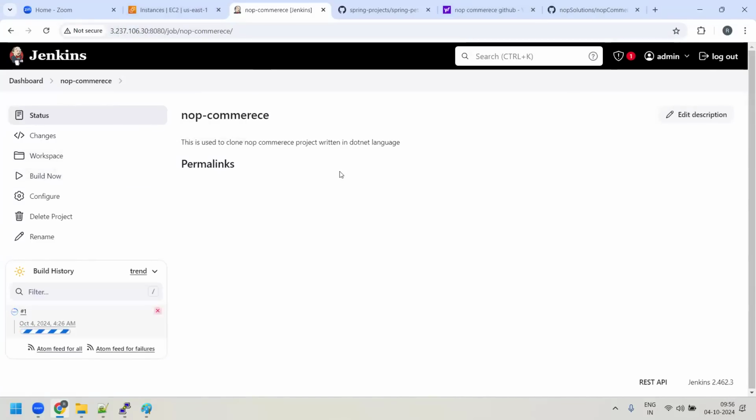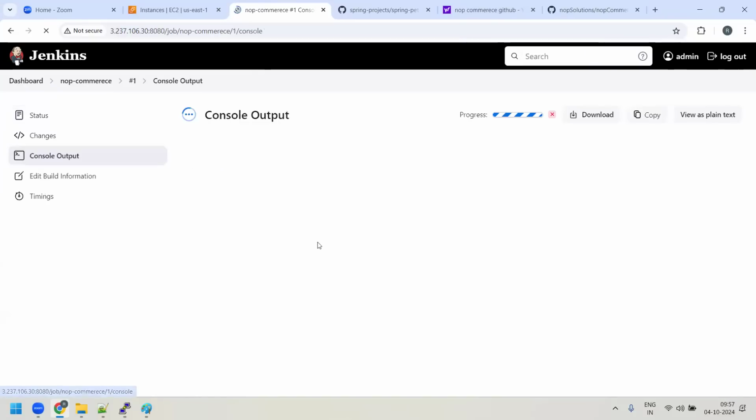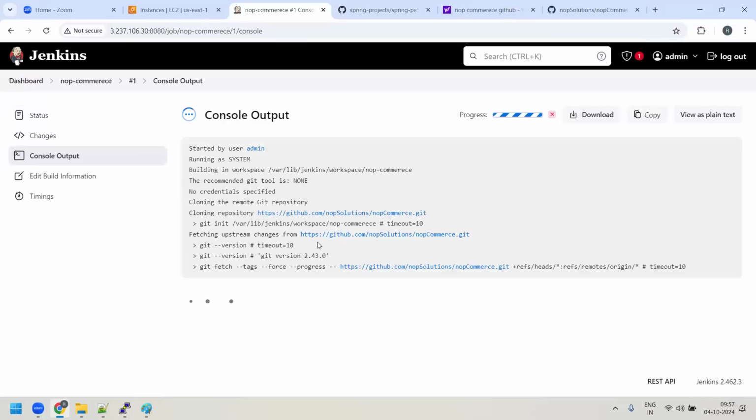This whole NOP Commerce code is around 800 MB. If you clone it, you will get a size of 800 MB, so it is quite a big source.